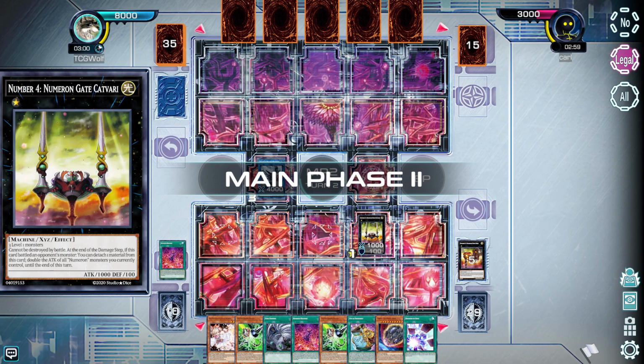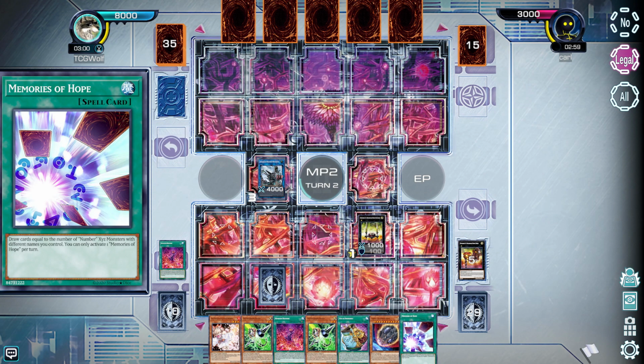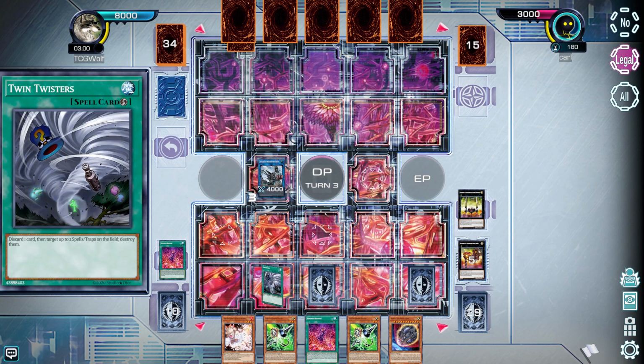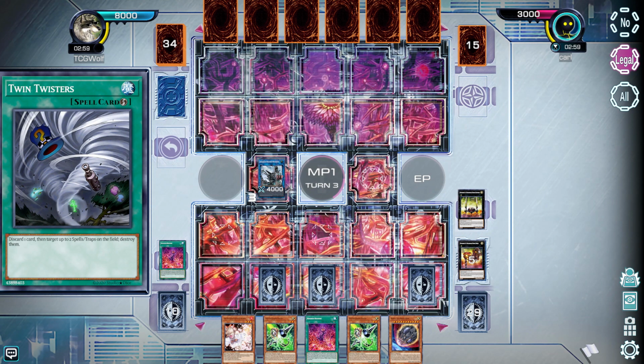Unfortunately here, the Numeron Gate is going to disappear, so we can't really do much about that. So we'll simply set this. Set this. Set that after drawing 4, and we'll pass turn. Now we have a way of dealing with Mystic Mine if that's what he's playing, which is great.